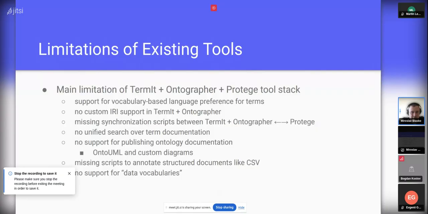Based on the discussion, we will definitely try to focus on how to reduce those limitations of the existing tools. Thank you for the presentation, and I'm ready for some discussion. What do you think?